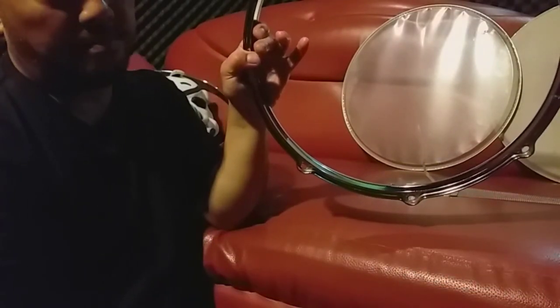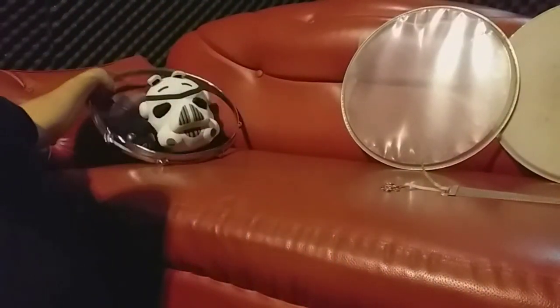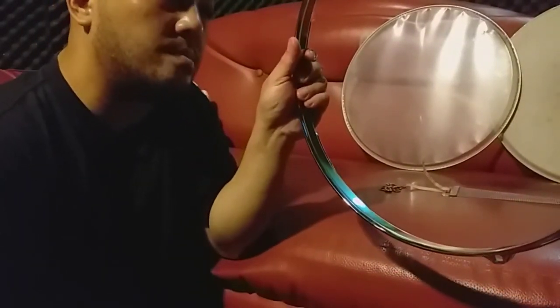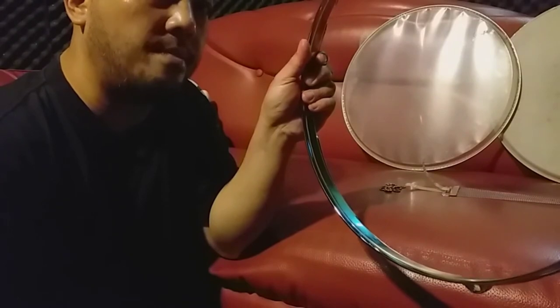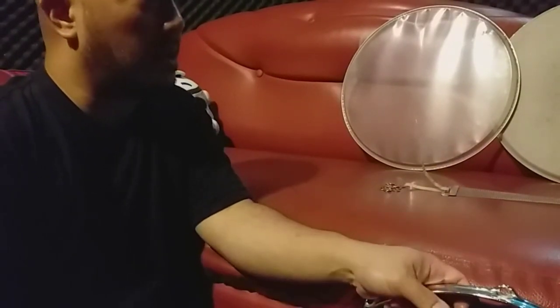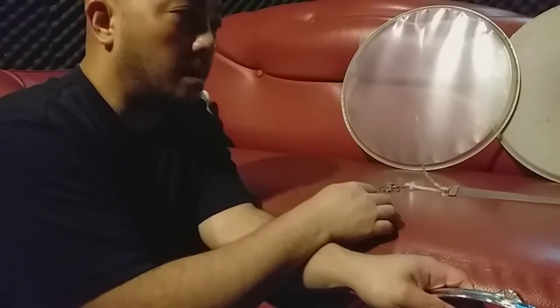See? Too easy. So, we do that on the other rim. This one. And we'll put back the snare together. Okay? We'll talk about some tips on how to maintain your drum heads, but that's for later. Okay?